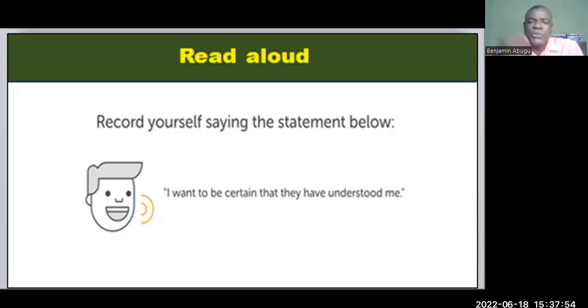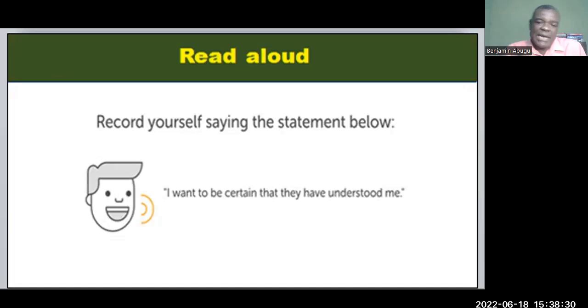Now make sure you read it first in your head. Don't forget you are given only 20 minutes to tackle this particular type of question. So you don't have enough time, but make sure you quickly say the statement in your head first before you say it aloud. Then don't panic if you make a mistake, because you are not allowed to begin to record all over. So just move on if you discover you have made a mistake.